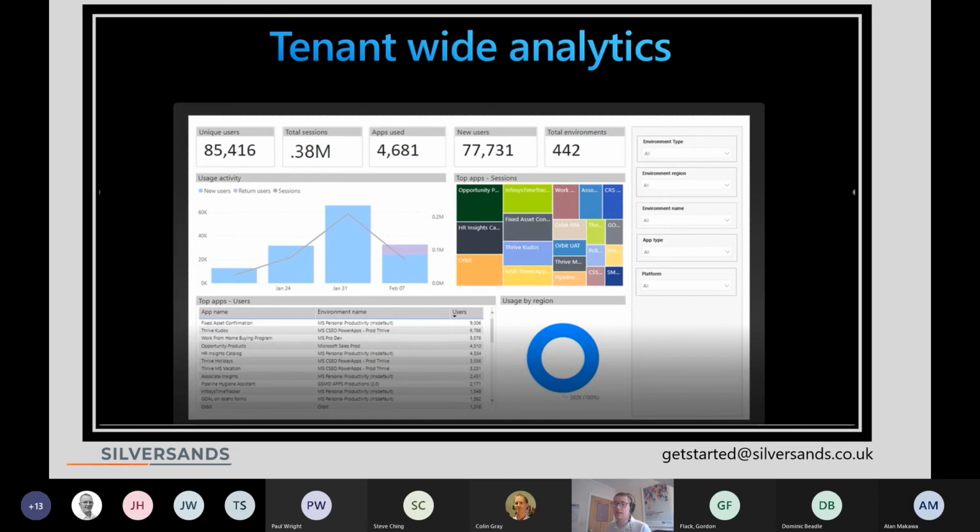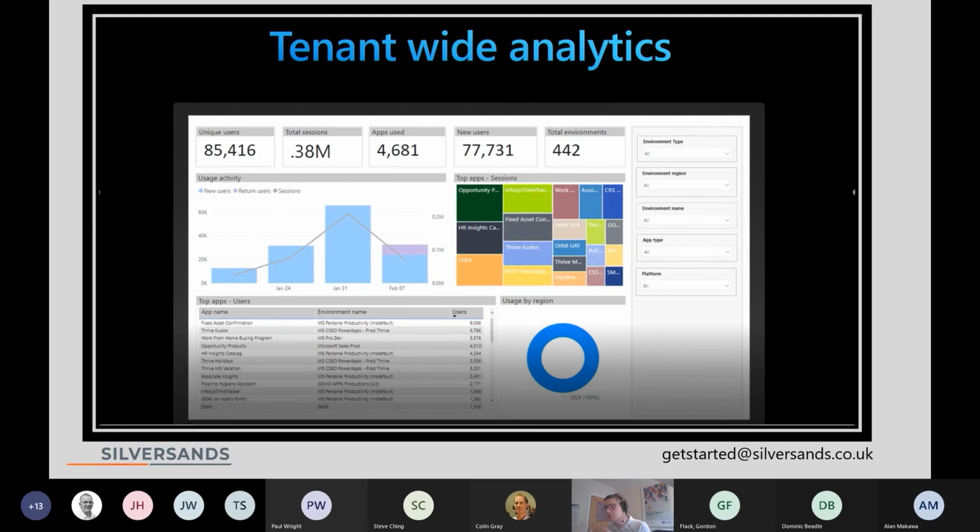I would still advocate using the Centre of Excellence because there are some brilliant tools in there. And I have done some previous sessions, which you can find on the Silver Sands video site, about the Centre of Excellence. So this is going to give us those tenant-wide analytics, only from the last 28 days, but it does mean we're going to be able to see who's doing what, where, what's heavily being used, how much it's being used. We can do that at the moment per environment, an environment being a container that you can store your Power Platform elements within, and you can have multiple different environments within your overall tenancy. So you can do it by that.